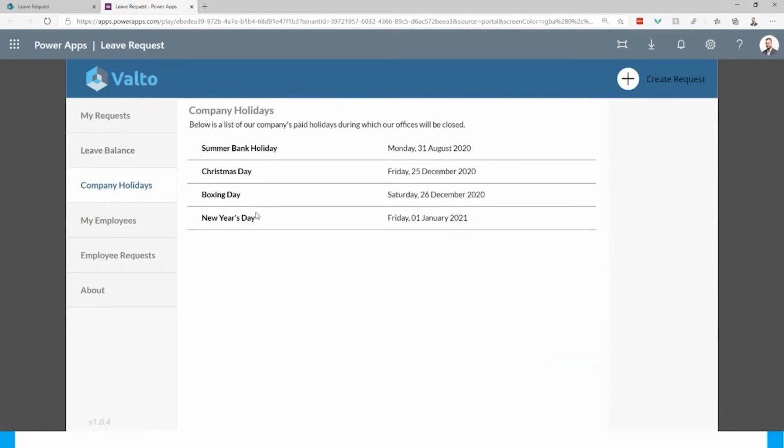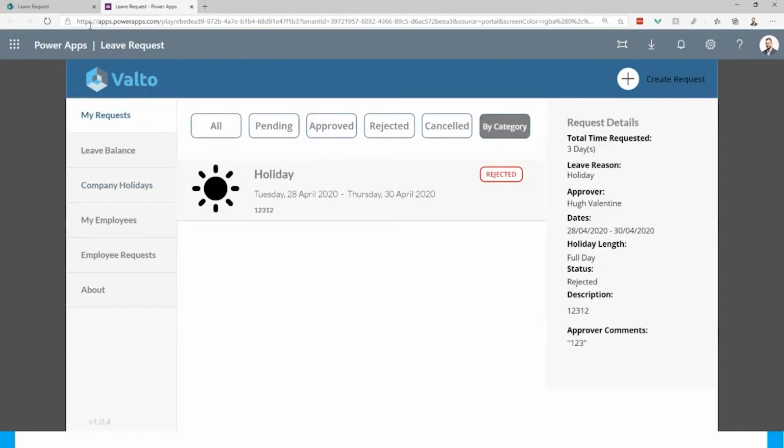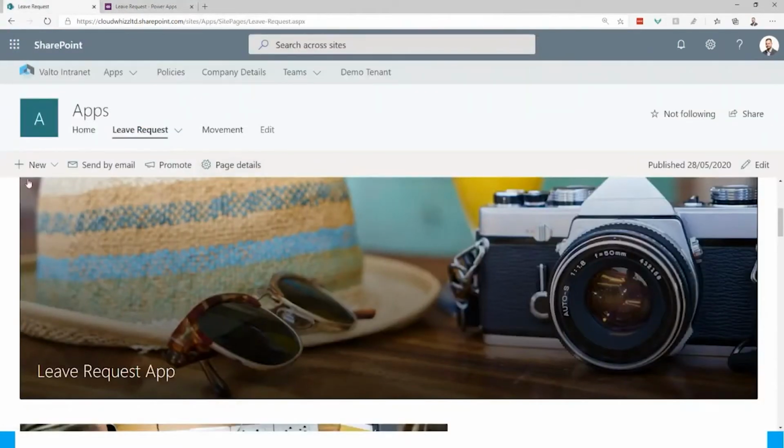But if your company also does a mandatory shutdown, so you might shut down at Christmas and say that you need to use your holiday allowance around that, we can add those in automatically as well. And then when I'm booking the holiday, they will automatically deduct from here. So this is our first system. Obviously, it saves organizations having to go out and buy another system. This would live inside their intranet, and they're able to book all of the holidays from within here.